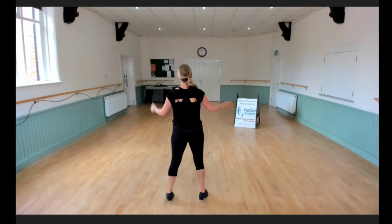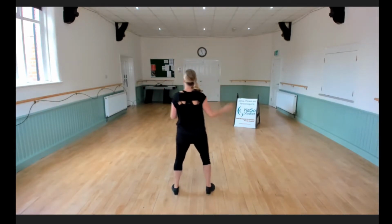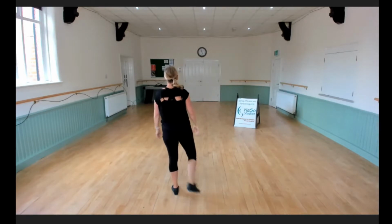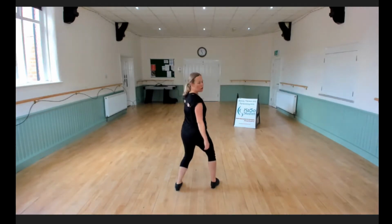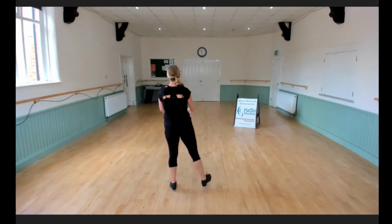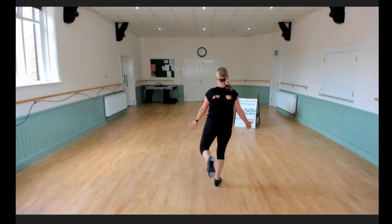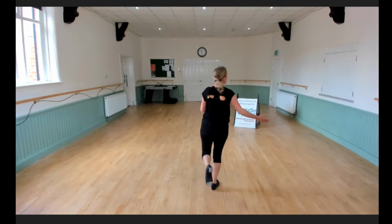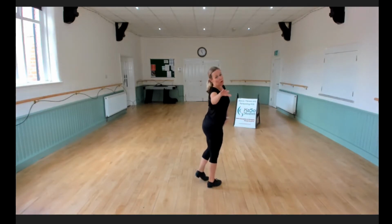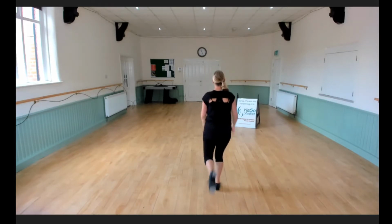Tap, step. I've got to be up on the balls of the feet to go stamp left, stamp right. Let's just try and get that first. Tap, step, left, right. So now I'm down. Good, are you with me? Again. And up and down. Guess what? Lovely place to bring a pickup from, isn't it? You're going to do your pickup on that left leg, and then you're going to give me hop to the top. If you want to, you can do heel toe hop, heel toe heel. You know that, guys. You always know that's your option.